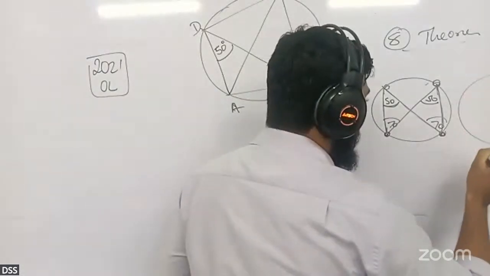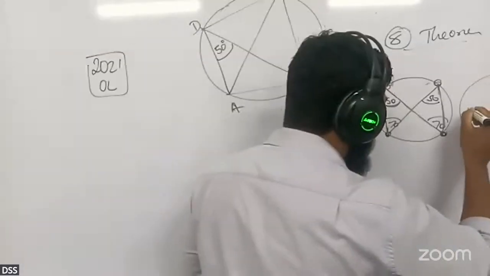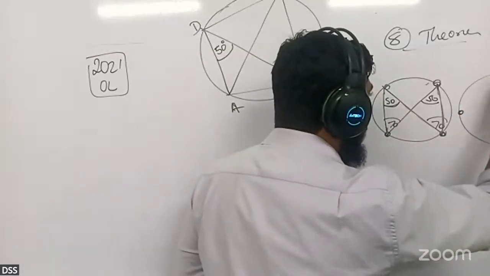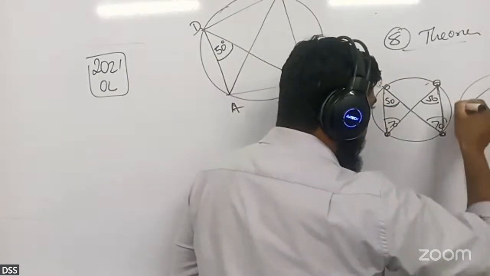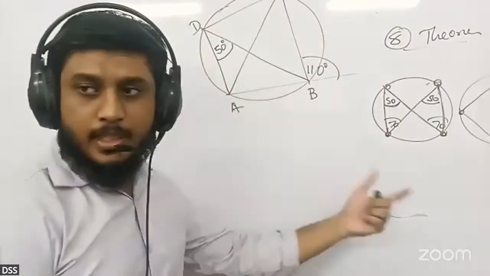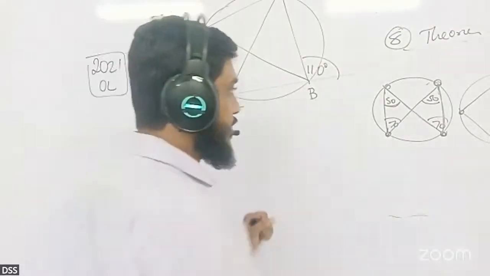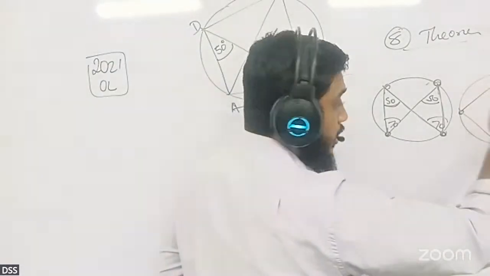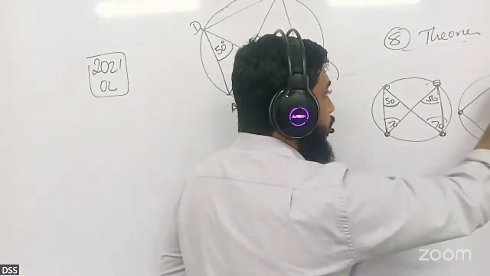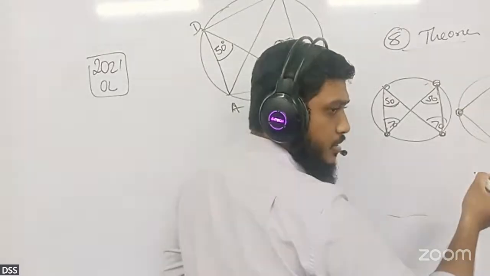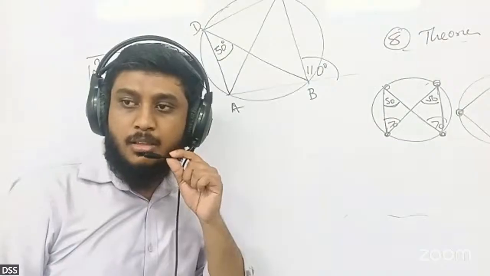Now, the other theorem we haven't learned yet. Children, you are drawing a quadrilateral on a circle like this. This one we call a cyclic quadrilateral. Cycle, this is a circle, so cyclic quadrilateral. To activate this theorem also, all 4 corners of the quadrilateral should be on the circle. What do you mean by a quadrilateral? A 4-sided shape. Any 4-sided shape is known as a quadrilateral.